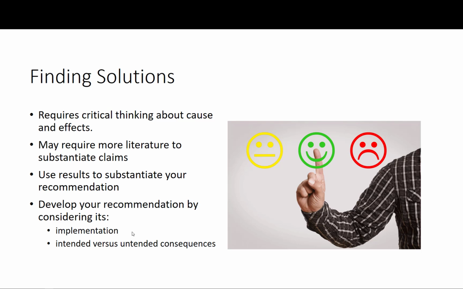So this is going to require you to critically think about the cause and effects between solutions to the research questions, or answers to the research questions, and recommending the next step of what should happen in order to solve the ultimate research problem or the marketing problem that the client had. This may require you to do more literature to substantiate your claims and your recommendations, but you definitely do need to use your results to substantiate your recommendations.